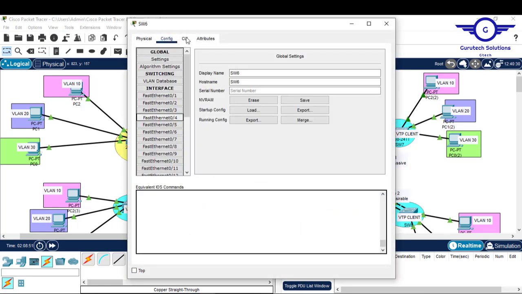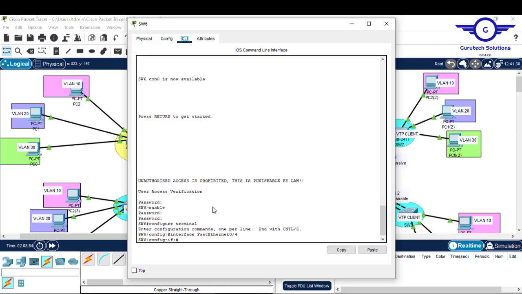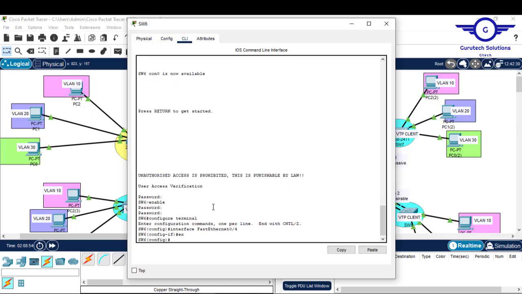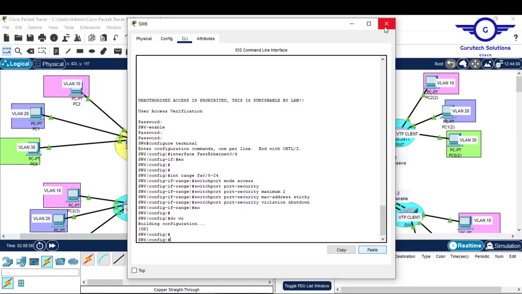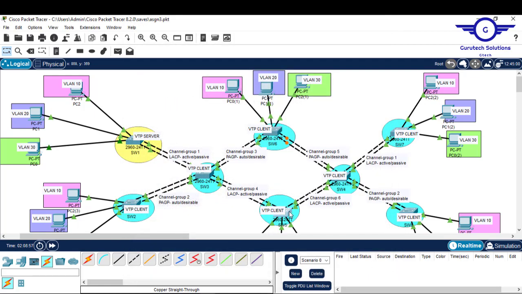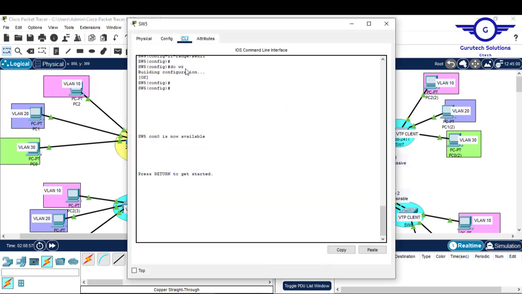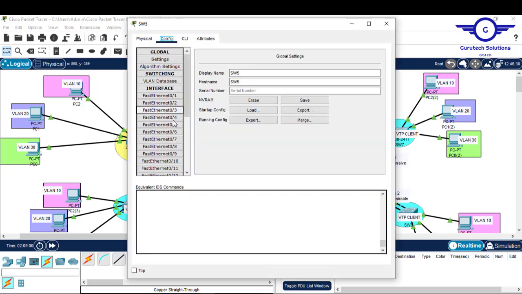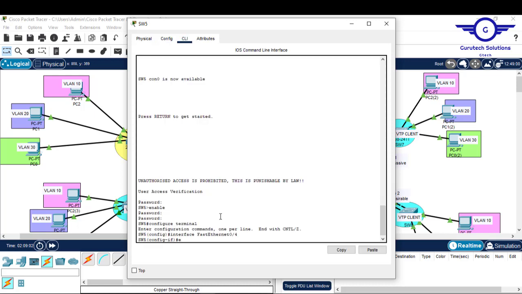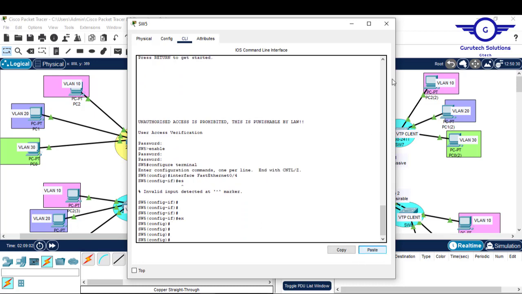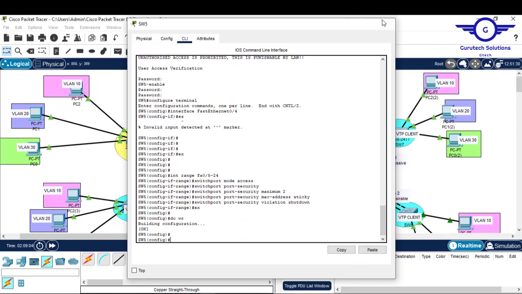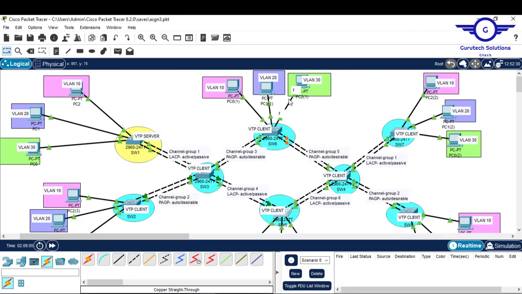Everything is just working as expected. And I paste, and finally I come to this switch. Exit, and I paste. Okay, so I believe everything will work.